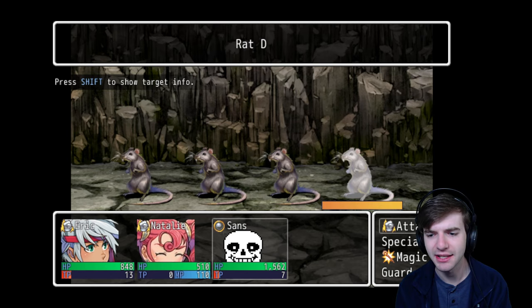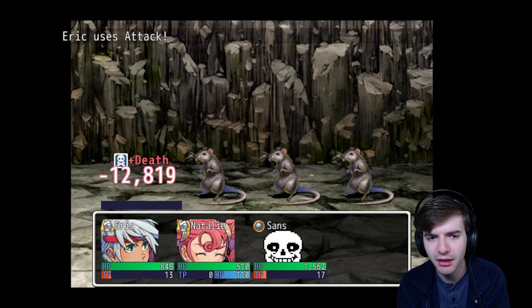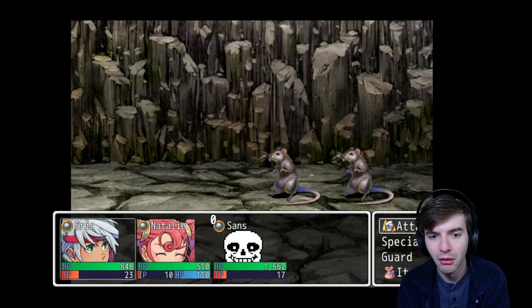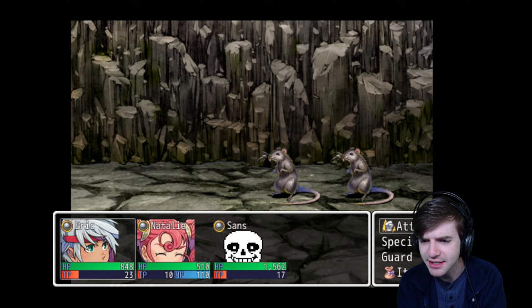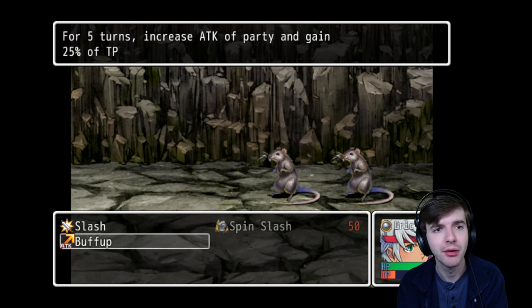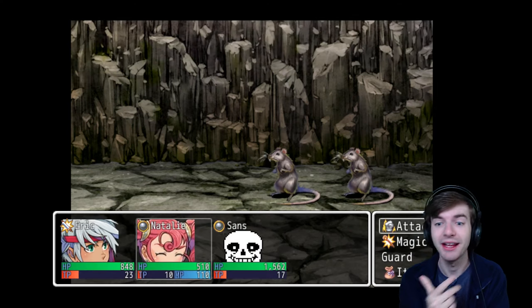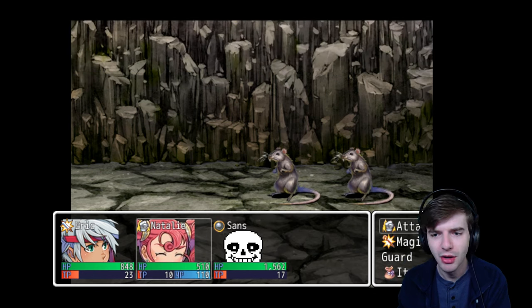I didn't want to play as Sans. I meant to play as... Okay, you know what? That's fine. Okay, never mind. We destroyed him. Eric, let's see. Attack, special. Let's do special. Slash. Oh, buff up. For 5 turns, increase attack of party and gain 25% of TP. Oh, useful, but no. Here we go. No, I want to attack the other one, dummy.